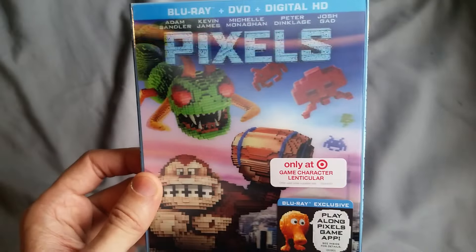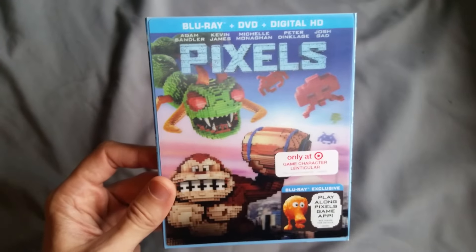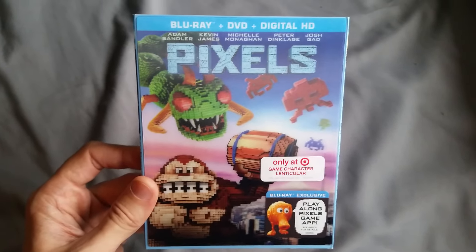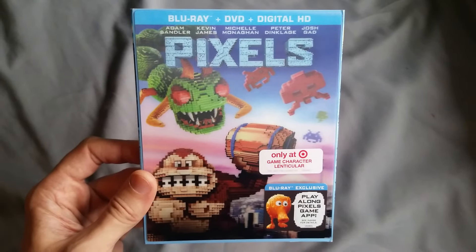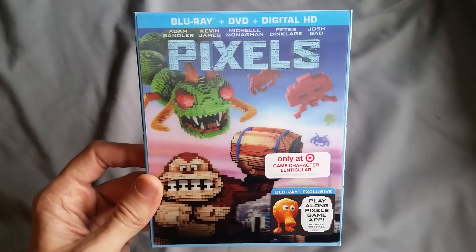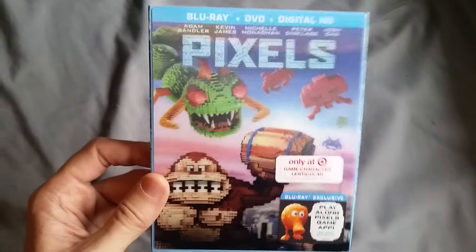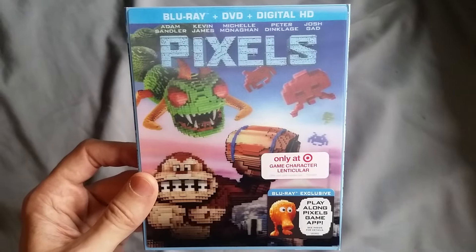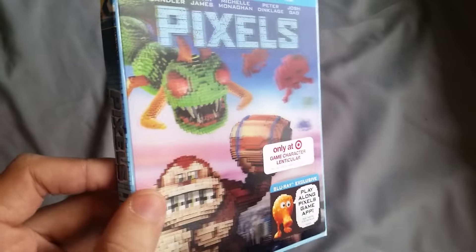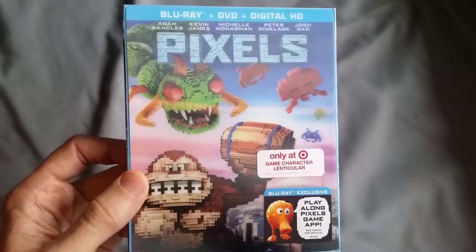If you can pick that up on the camera. This is the coolest of the three. My local Target only had this one, and I think the other one was a Space Invaders one, but I'm not sure. They didn't have the Pac-Man lenticular one, but this is the one that I wanted to pick up and I'm glad they carried it. They only had like two or three left of them, and it was like two hours after opening. So if you wanted to pick this one up at your local Target, I'd suggest going up there very soon.